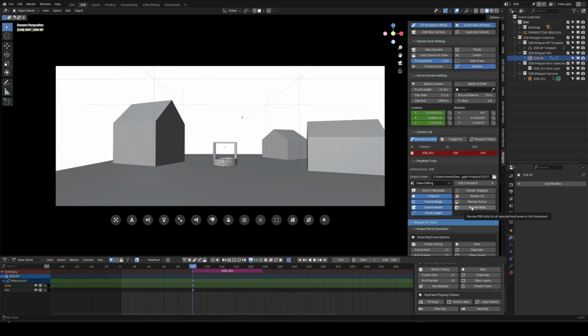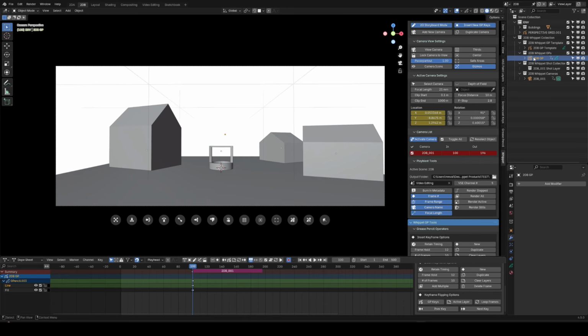That's totally fine. However, I tried making this 2D storyboard mode where you can essentially use just a couple of grease pencil objects that, every time you insert a new camera, will automatically reposition themselves to be in front of the new camera, essentially giving you a clean camera setup every time you create a shot. And because we can use the camera flipping tools, we can essentially draw and not have to worry about retiming the camera. Every time we insert a new camera, it'll just auto create camera bars for us. It'll move on the timeline for you. So I'll show you how to set that up right now.